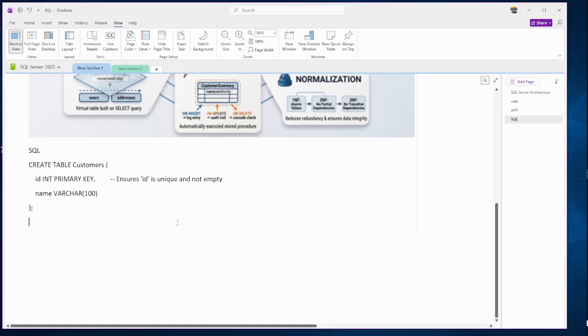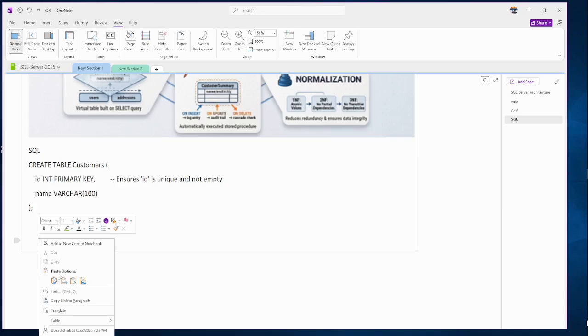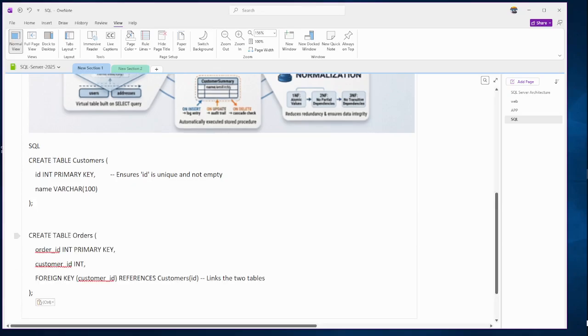Then we have something called foreign key. Foreign key will prevent actions that could break the links between the tables. So between the tables you should have a link. Let me get one table here. In that table only I will create it. So you have created an orders table.